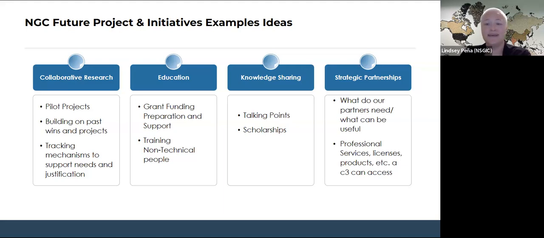And then strategic partnerships, again, is another area for different types of projects we could potentially do, looking at what our current partners need and how we can be useful. So at one of the conferences, a partner we were talking to was saying, sometimes at the federal level, we get a slew of money coming in at the very end, and I don't know how to distribute this. And if I don't spend the money, it'll be taken away from my next budget. And we want to make sure that we are being good stewards of federal funds. So we don't just want to give it to anyone just to spend it. We want to make sure it's going to the right place.